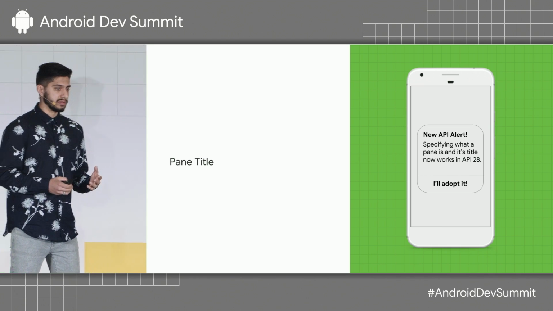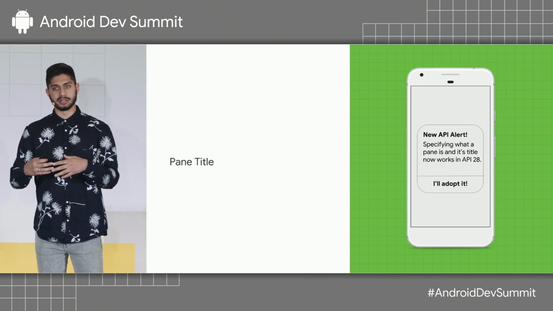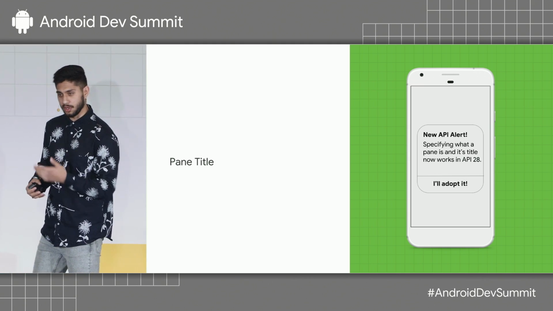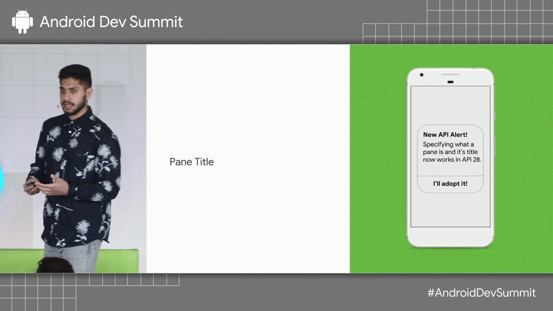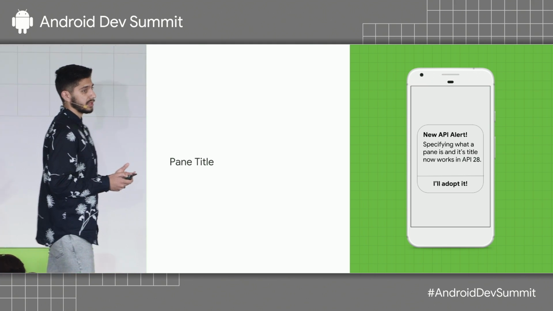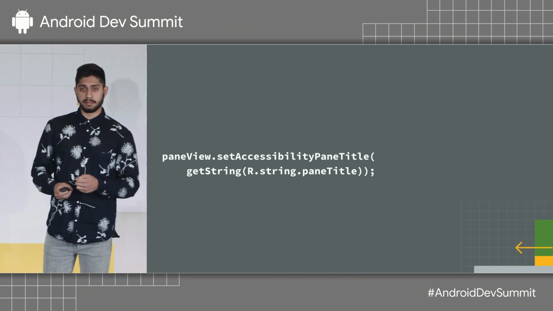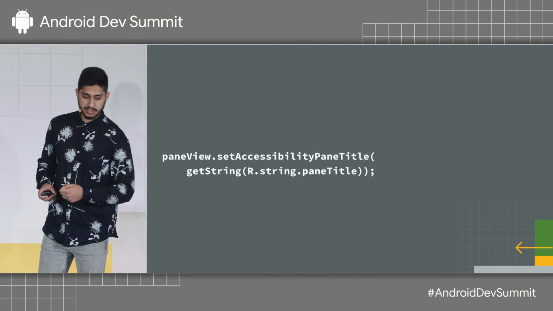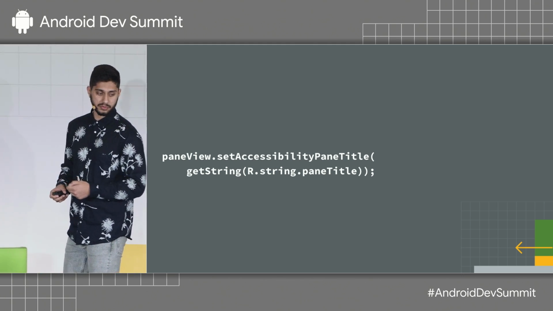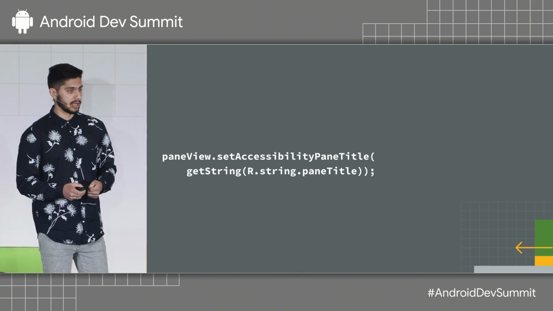Secondly, there are some views that, as far as the user is concerned, act and behave like windows. They have their own special content, their own lifecycle, and so on. We call those accessibility panes. Now, you as a developer need to inform our frameworks to present these a little bit differently to the user. The way you do that is by passing a non-null string to set accessibility pane title on the view. Again, this is a user-facing string, so make sure it's concise and localized.